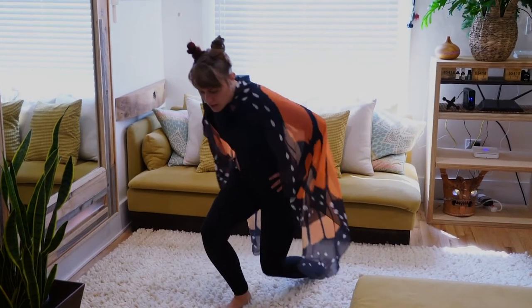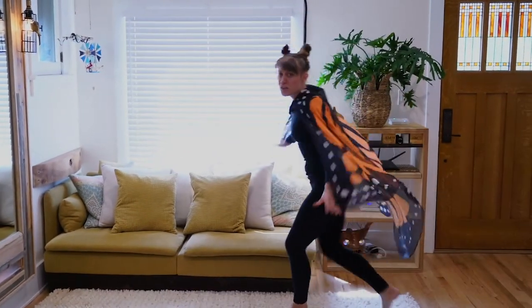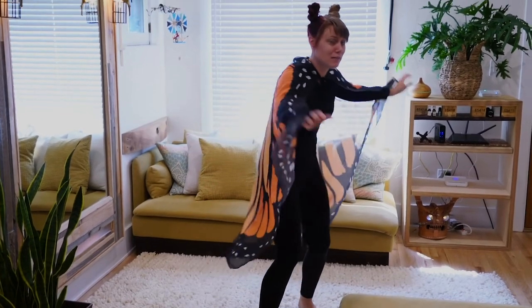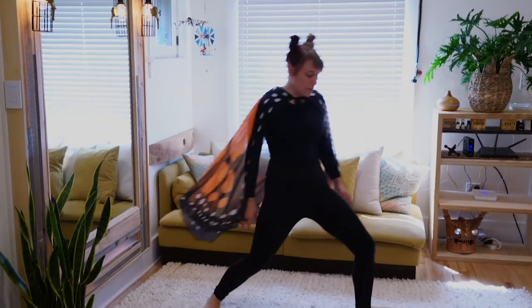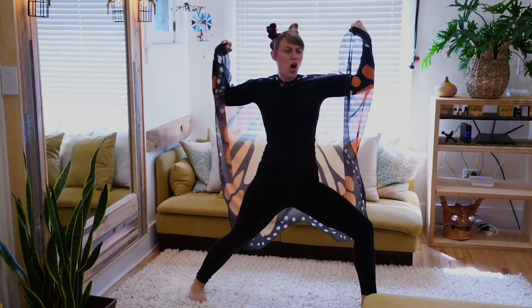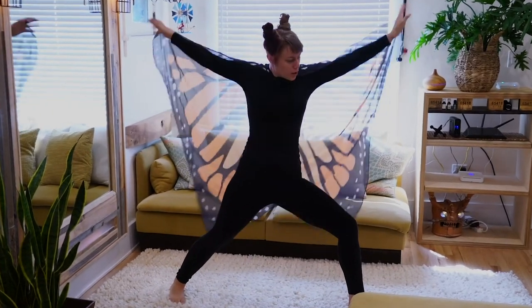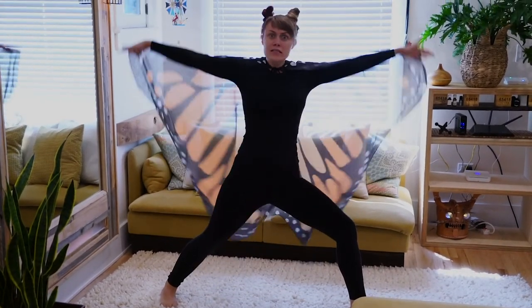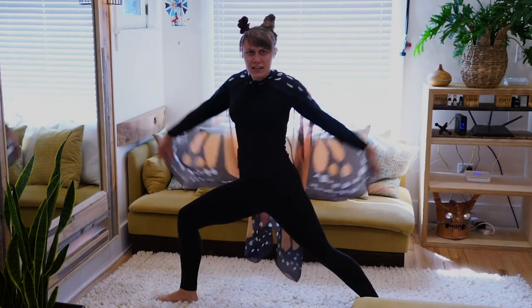So, coming to standing, we're gonna fly around again. But Oliver couldn't find any flower nectar that wasn't sprayed. So he decided, coming into warrior pose, he said, I am strong. I will keep looking for nectar. So staying in this warrior pose, let's fly like a warrior butterfly, looking for nectar. I don't see any. Okay, let's go the other way. So switch your direction and keep flying.